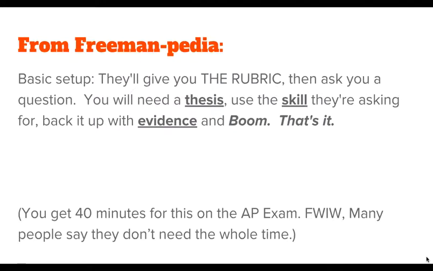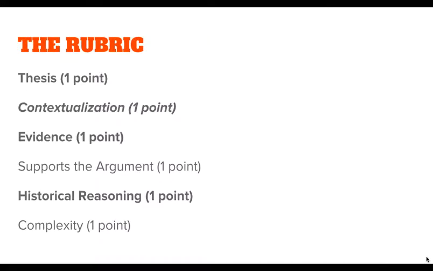So let's get into the meat of what you need to do to be successful on this part of the exam. So here's the rubric, just the basic bare bones version of the rubric. We'll get into each of these points in more detail, either in a little while or in future lessons. But there are 6 possible points on this LEQ.